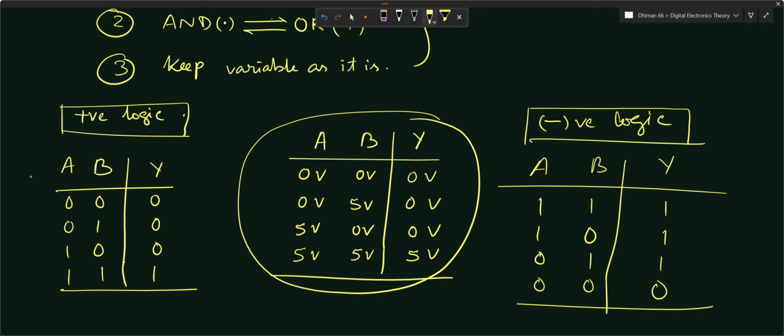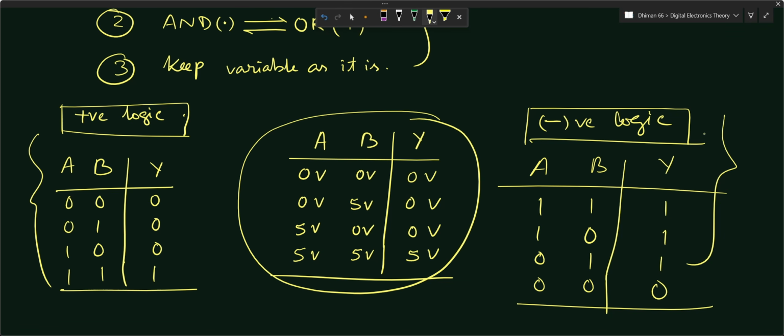Next we have, on the left hand side the positive logic, on the right hand side the negative logic. Okay, I hope up to this point you are clear. So let me explain with a given circuit, then you will understand, and then we'll go to our different values, that means the different operators.